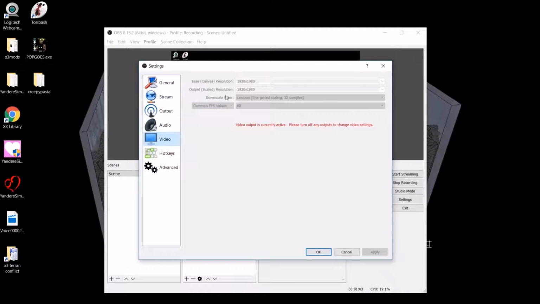But the main reason that I have two profiles is because I like to be able to create videos at 1080 and then stream it at 720 at 45 frames per second instead of 60. This allows me to play games like GTA 5 and some of the more heavy hitting games without slowing down my stream or losing stream data or creating buffering for the people that are watching it.